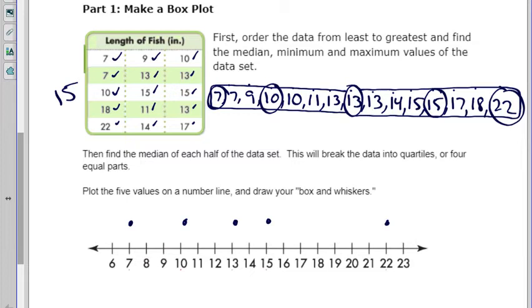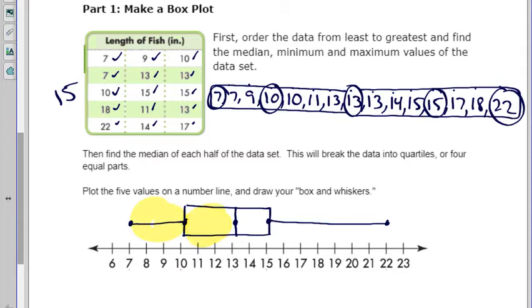And then I'm going to draw a box around what we call the middle 50% right here. So there's my box with a line going through the median. And then I draw lines out to the minimum and to the maximum. Those are my whiskers.